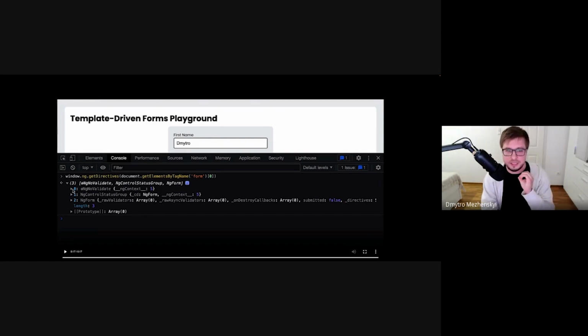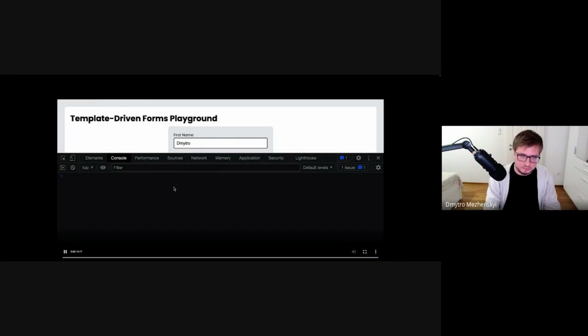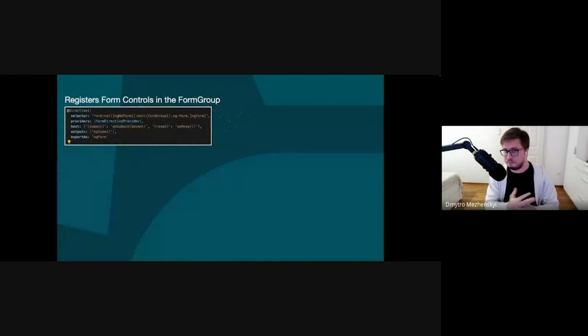And it turned out, when I wanted to check this theory, I dived into the source code, and it was actually the case we saw. And then I started, okay, we have 3 directives. Let's try to figure out what those directives are responsible for. Let's have a look at them, what they are actually doing.